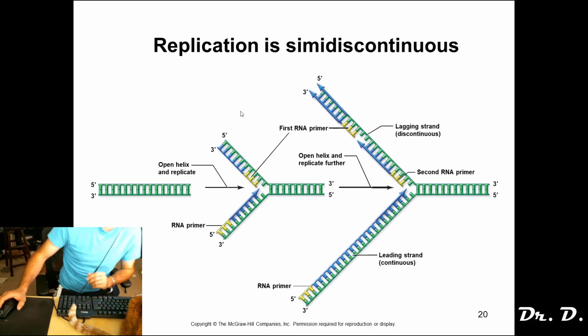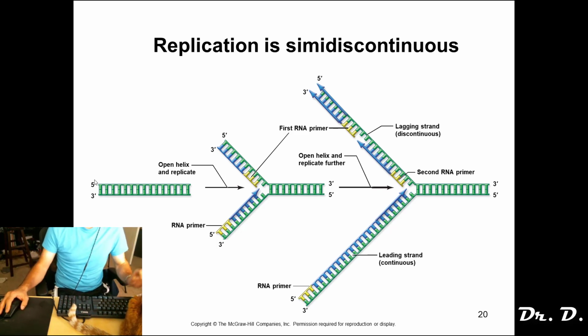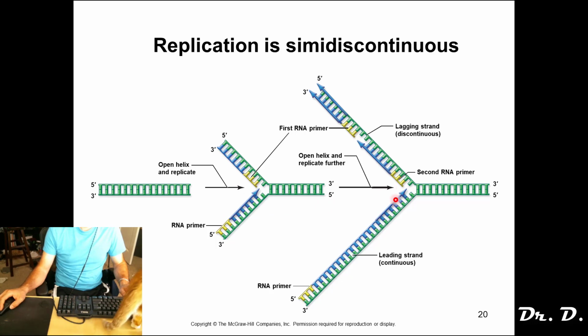All right, so what you need to understand is DNA is double-stranded, right? It's not just one strand of DNA. So the first thing you have to do is unzip the DNA. So you've got 2 strands of DNA to copy. And this here is called the replication fork, by the way. You see, it's like a fork in the road.